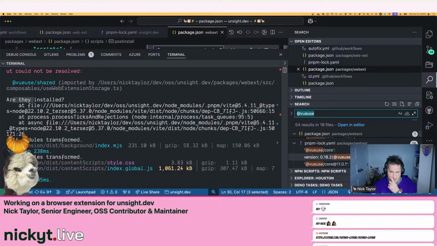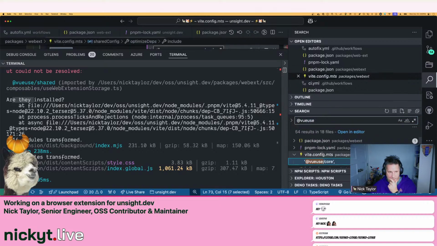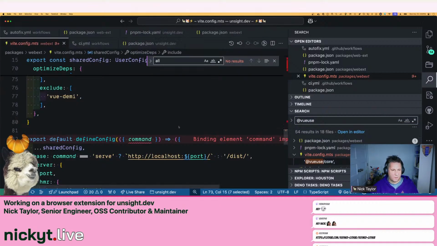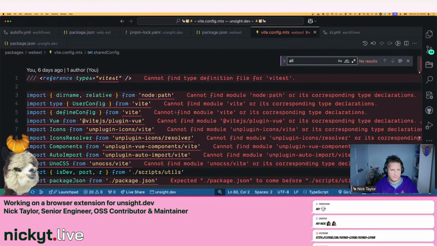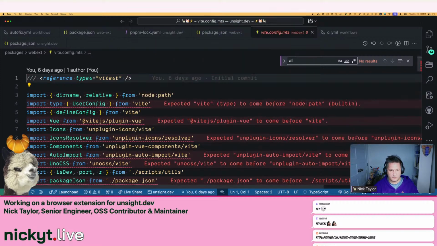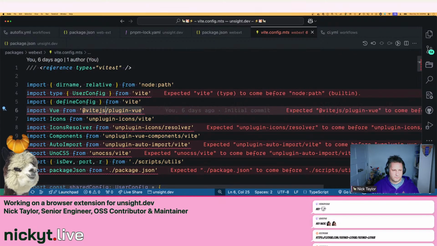Okay, so it's definitely in my package extension, and it's in the lock file. Okay, so it seems to be complaining in my core maybe. Let's see here. So I'm in the Vite config. Whew. What's it not liking? Vite test. Let's see, let's just restart the TypeScript server. All right, so it's like in Vite.js plugin vue.